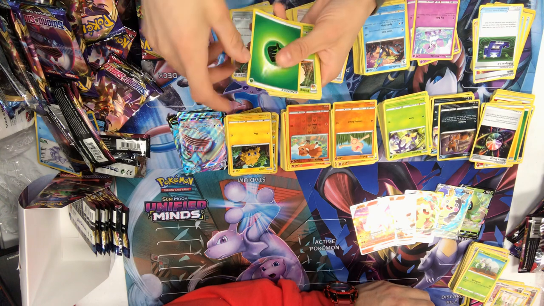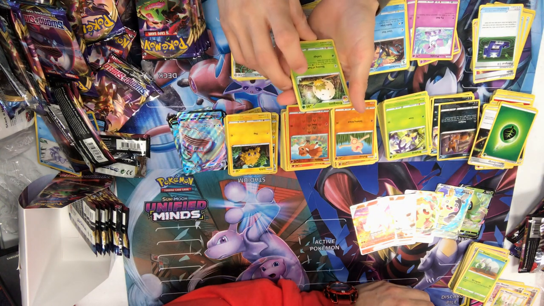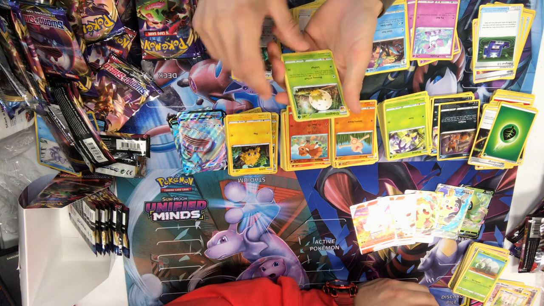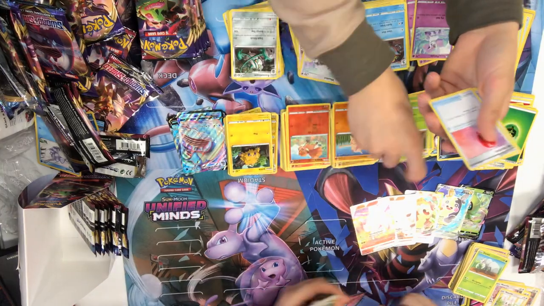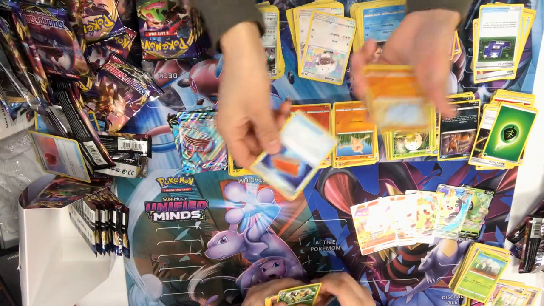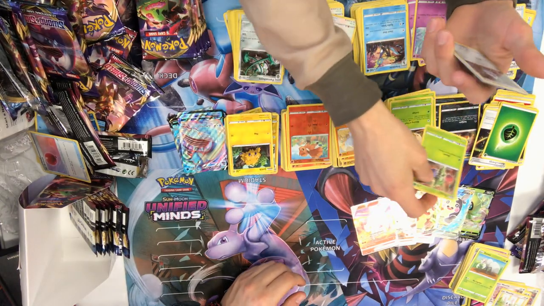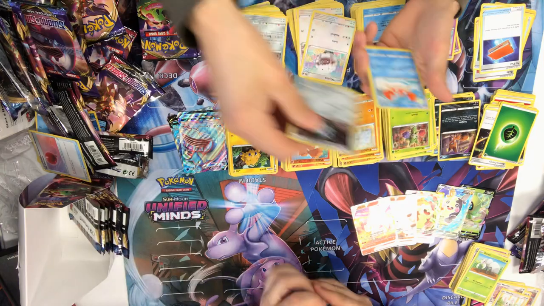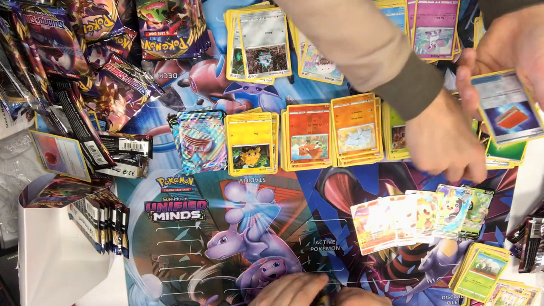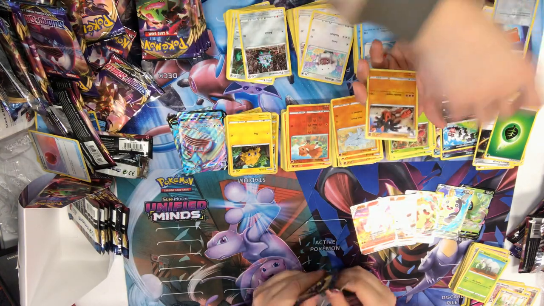Yes, a Ponyta. Grass. Search your deck for 3 grass energy cards. Attach them to your bench any way you like. That's not bad. Ooh, Air Balloon. I needed that. I love Thwackey. Reprinted Pal Pad. Guess who I found? Rhyhorn. Roselia. Bounsweet. Krabby. Galarian Zigzagoon. Rev Holo Pal Pad. And the rare is another Mudsdale.